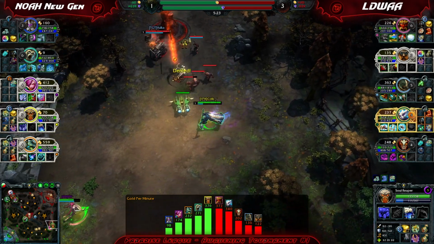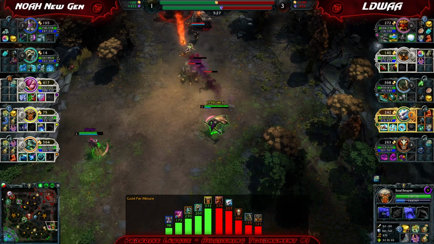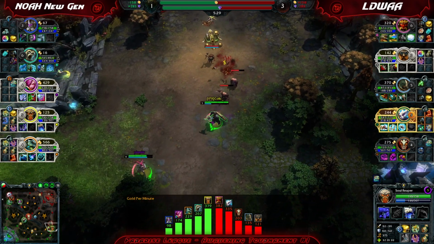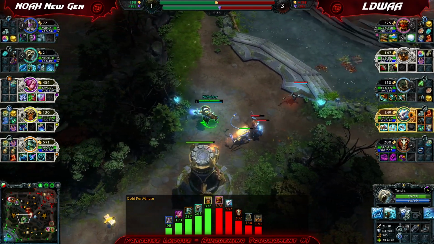But the tower's also taking a lot of damage, so it's safe to say the Legion is definitely feeling the success of the bottom lane. So maybe the mid lane's not going too well, and even the top lane, but Soul Reaper on the bottom is certainly doing his part.